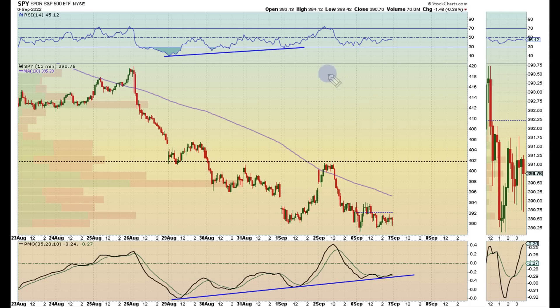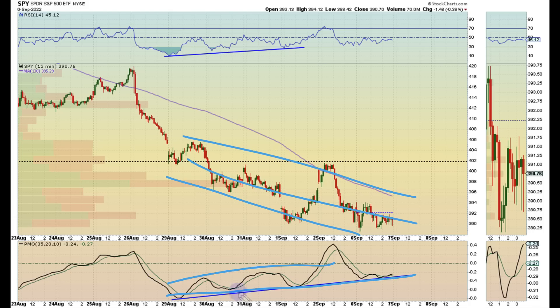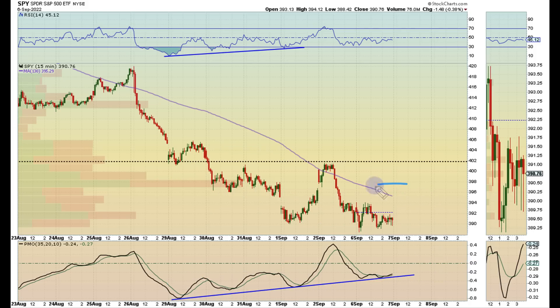Some more divergences are building on the SPY. Price action is doodling down below a declining five-day moving average — that's bearish until proven innocent. We need to see this flatten out, price above it and start moving higher — that's when we could get more bullish. Right now you're just taking guesses and trying to play some pops to the upside, which is fine tactically. If you want wind at your back, this needs to be up from a bullish perspective. A couple of bullish things: price action is going down but momentum oscillators are pointing up, showing that downside momentum is weakening. If this starts moving back through zero, that could be a sign we might start to see this level out.